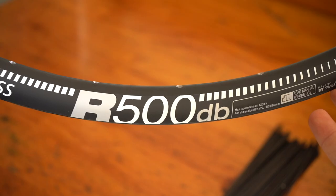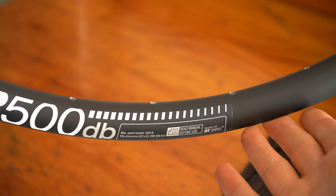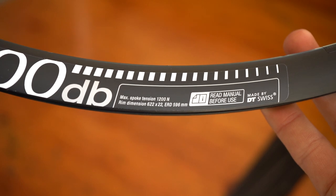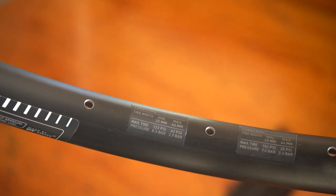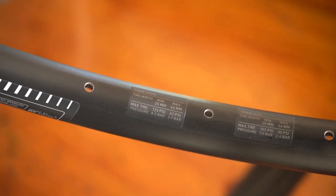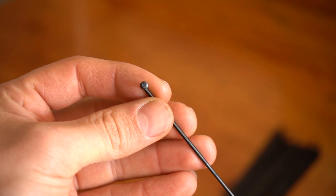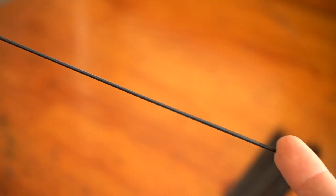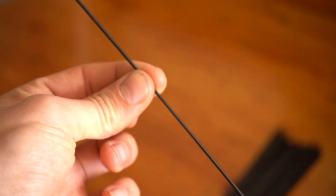They are a disc brake model, so you can't use a rim brake if you wanted to, which I assume is what this DB stands for. The internal width is 23mm and the outer width is 26, and it states that the minimum tire width is a 25, so I'm pretty keen to see how a 25 tire will look, given that the rims are actually technically wider. I've gone for black DT Swiss Competition spokes, which are the double butted ones. They go from a 2mm down to a 1.8 and then back to 2.